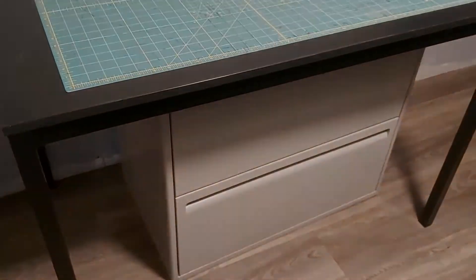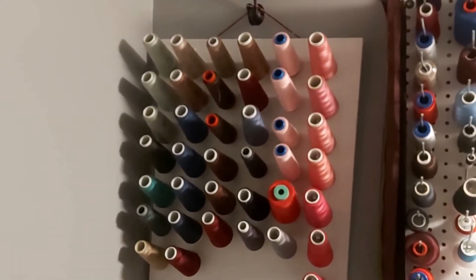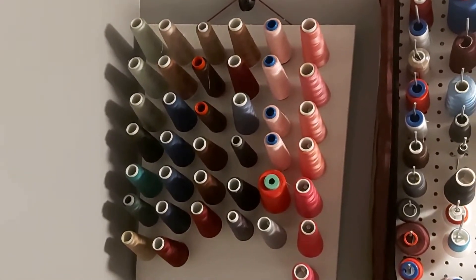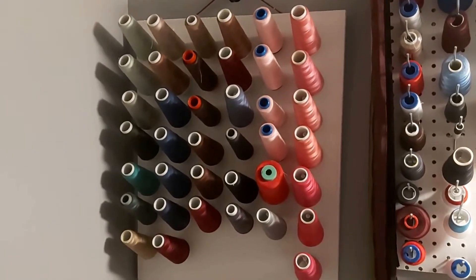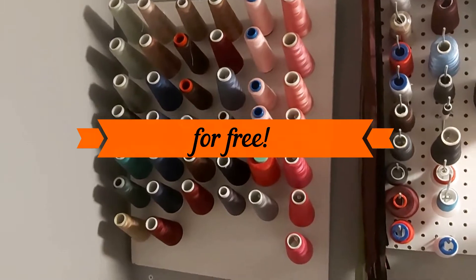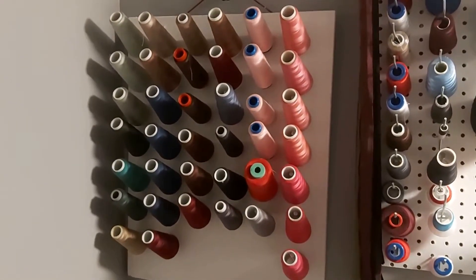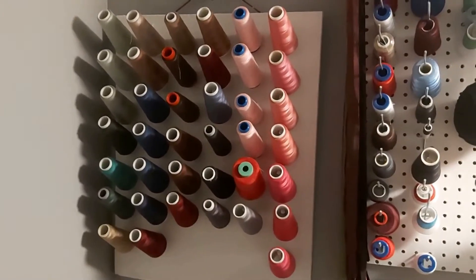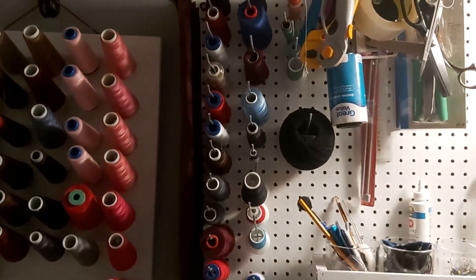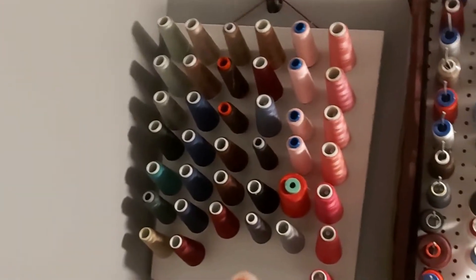I think the filing cabinet is a really good investment and it came at a pretty good price as well. Last summer I also got this thread holder on Kijiji along with the threads — the seller was selling about 46 cones of thread at a pretty good price and threw in the thread holder too. So I have all of these threads to add to what I had already accumulated, which is another great deal from Kijiji.